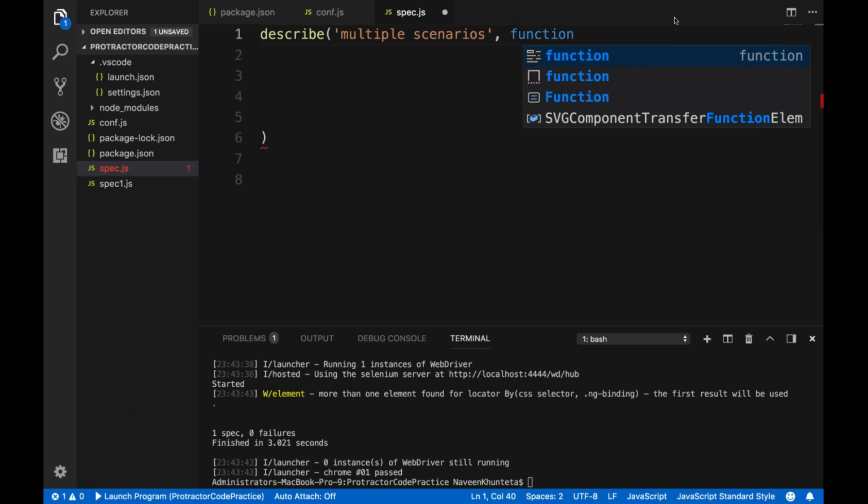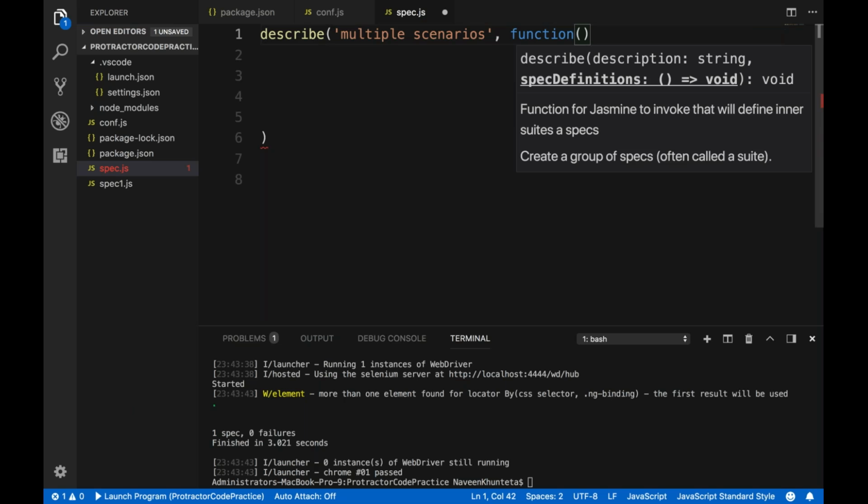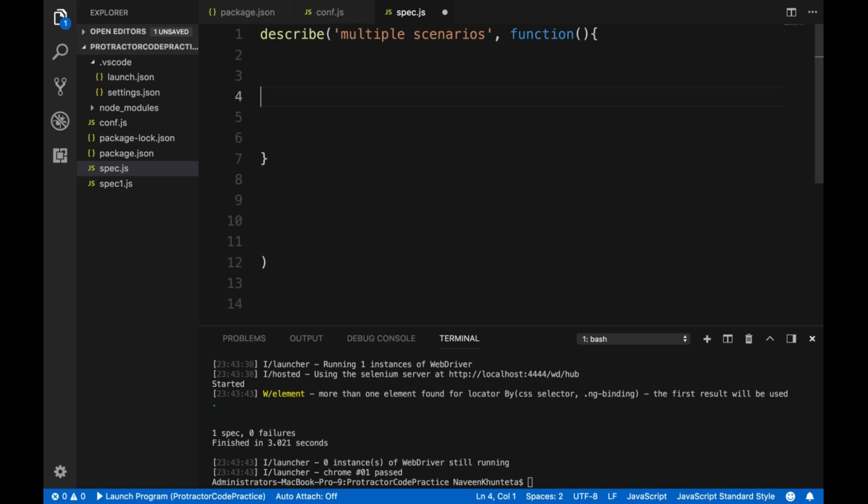Let me minimize this. So this is the function, and the function will be like this, right?